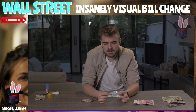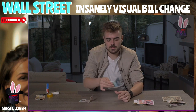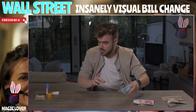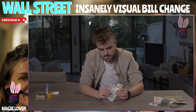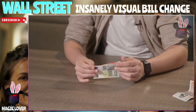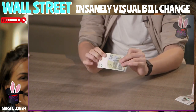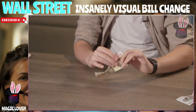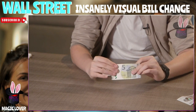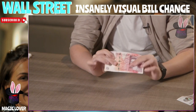Also, you just need to cover in that way and it will be okay if you are left-handed, okay? Cool. So you can also do it in that way. Look at this. This is so cool. It's with different currencies. So you just need to take the 5 euros like this. Well, sorry. You take the 5 euros, you change it into $10. And now you change the $10 into 20, into 50 pounds.